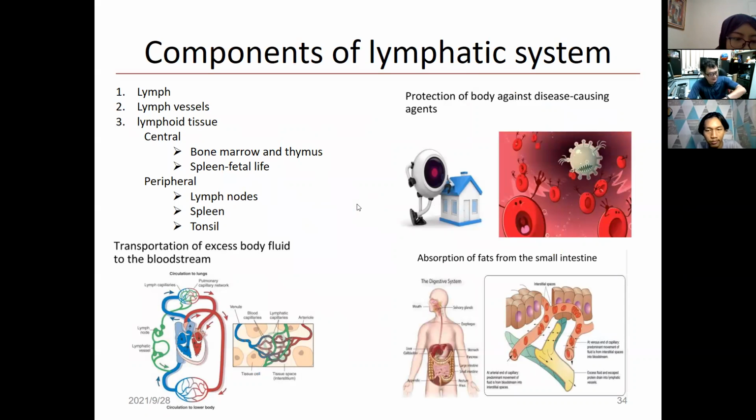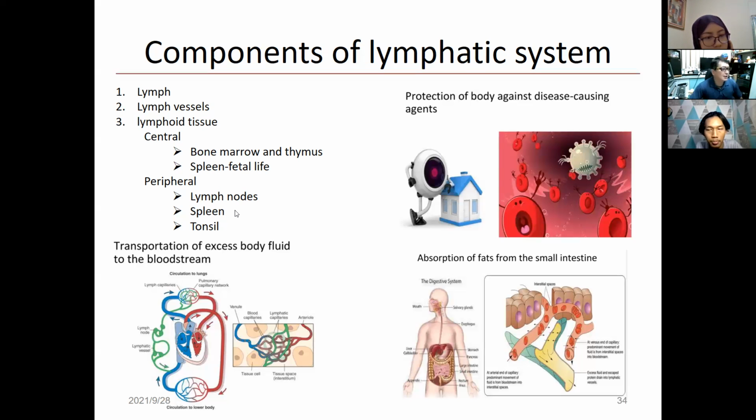After that, we have another system. I think I've got to go very fast. The lymphatic system includes different types of structures: lymph, which is a body fluid, and lymph vessels, which connect to another lymph node. It also has bone marrow and the spleen. The spleen can produce a lot of lymphocytes during fetal life, but after birth, in the adult or baby, it doesn't. Only bone marrow can produce the lymphocytes.